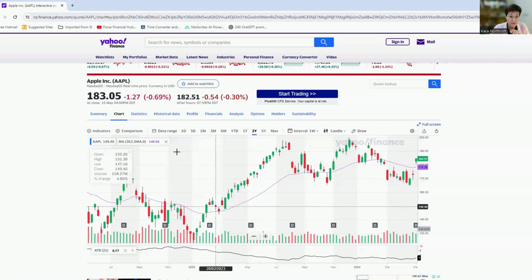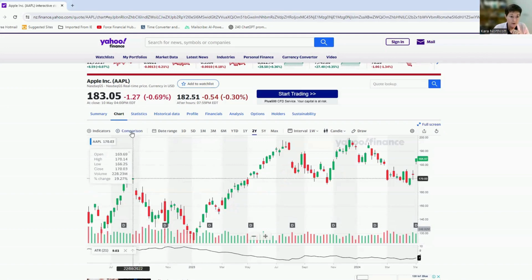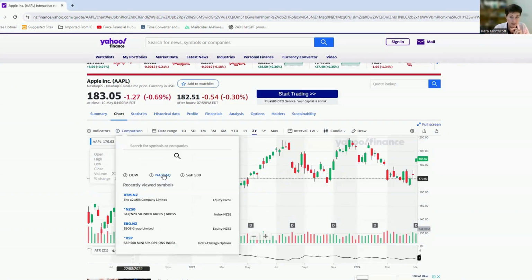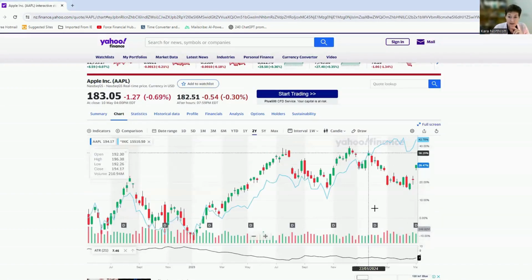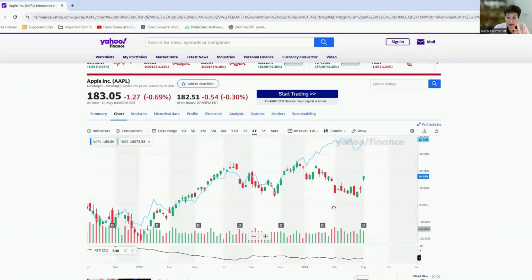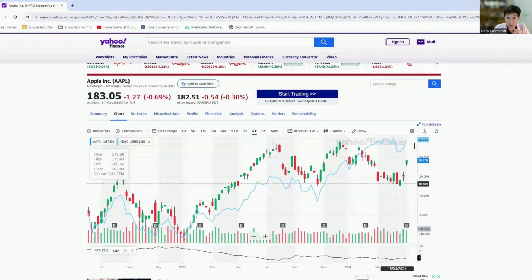I'll just take these moving averages off and we'll see if we can compare it with the NASDAQ. Yes, we can. So this is something else that I do look at, where in relation to the main board that it's trading on, where in relation is it trading? So at the moment, it is trading below the NASDAQ. For me, I do like to see the shares trading above their indices. And the reason for that is then it does confirm that it is a hot sector.